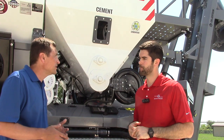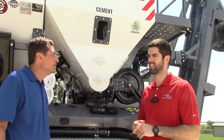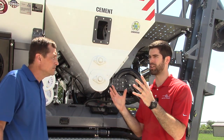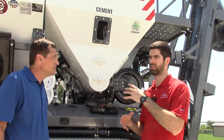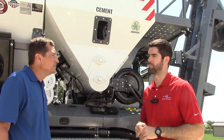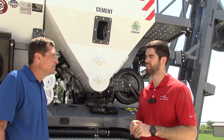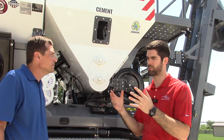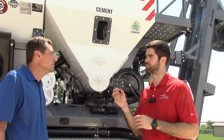And then how about the mobile piece? Yeah, so the mobile piece is just the operator. That's specifically very intuitive — there's not a lot going on. We really lock that tablet down just to have that app running, so it's very simple. We're not running through a lot of data and charging a huge monthly bill. But they have all the capacity there to see the order, see where they need to go. It has a mapping system in there. It has the mix design, the yardage. All that information is there. They can document even further information through pictures or notes on site. And once that order is done, it comes right back to Office.